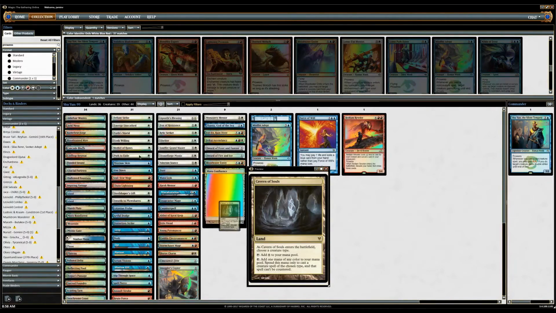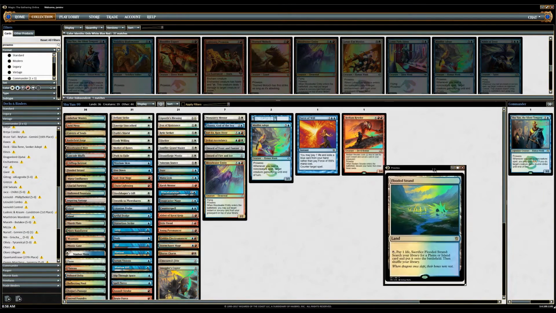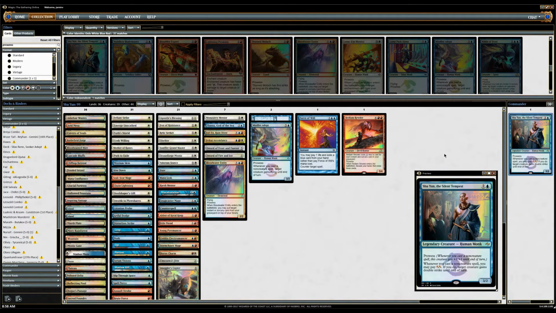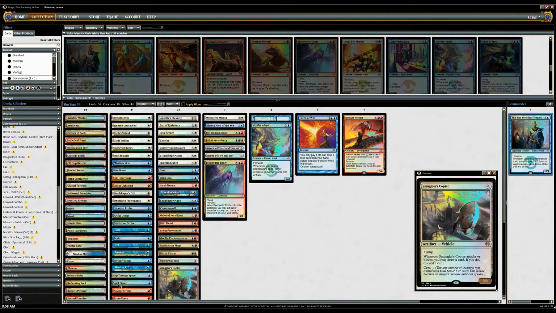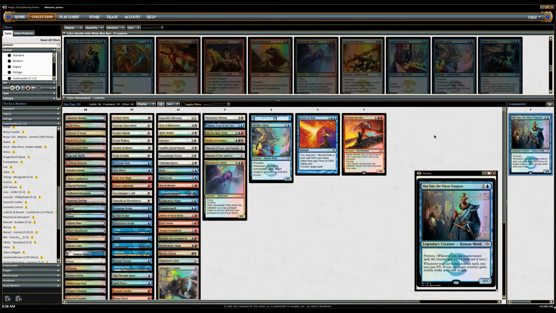So those are the changes I've made, and I think this is a little bit more refined. I mean, there's still a few cards that I'm trying out and a few cards that I'm not sure about, but I think we're getting pretty close to refined. I mean, look at that mana curve. All those 1-drops. It's crazy. So let's go try it out. I'm ready to do some math because, man, this deck requires a lot of math.